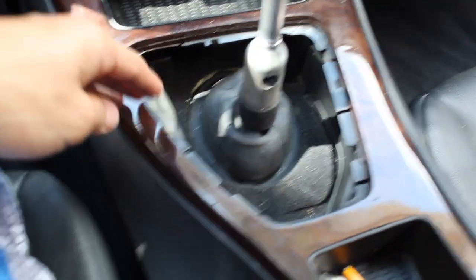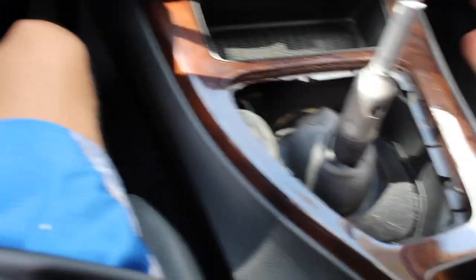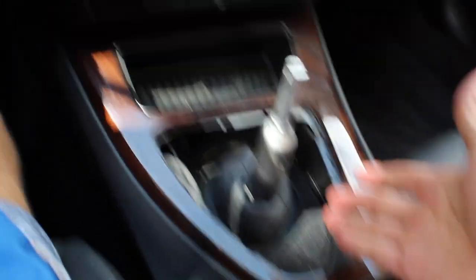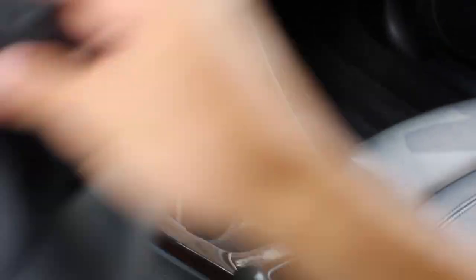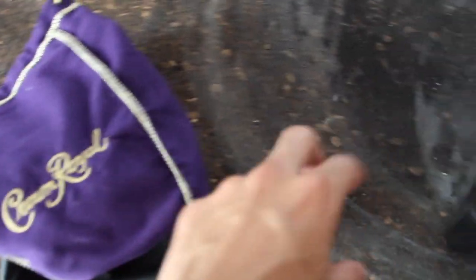Never mind, that pulled off way easier than I thought — it was just clips, I didn't even have to take off the whole trim. Now looking at the actual shift boot, in the BMW E92 the opening is pretty wide. My plan was to cut the bottom and seam it over so the knob comes out from the top, but I don't know if that's going to be possible because the boot bottom is much smaller than the wide opening. I'm still going to try to make it work — if not, it'll just be a video about me installing the shifter.